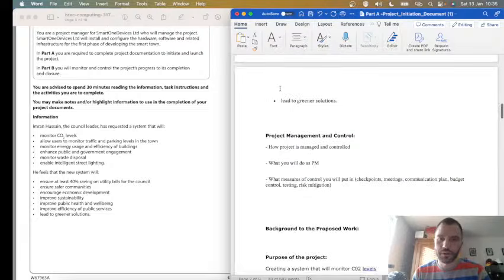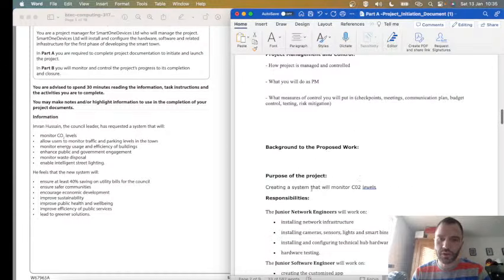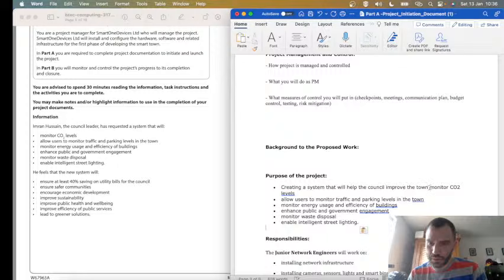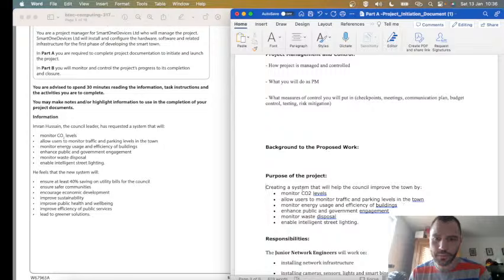So creating a system that will help the council improve the town by monitoring CO2 levels and allowing users to monitor traffic and levels of parking in town.